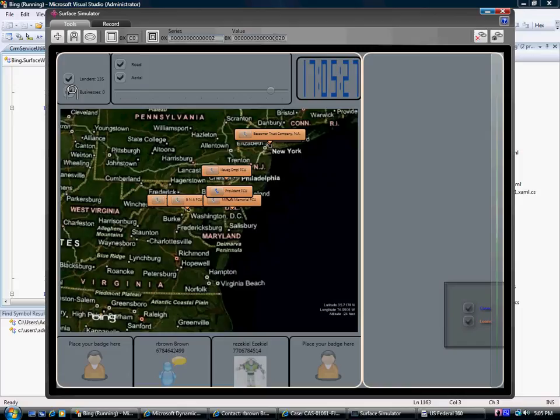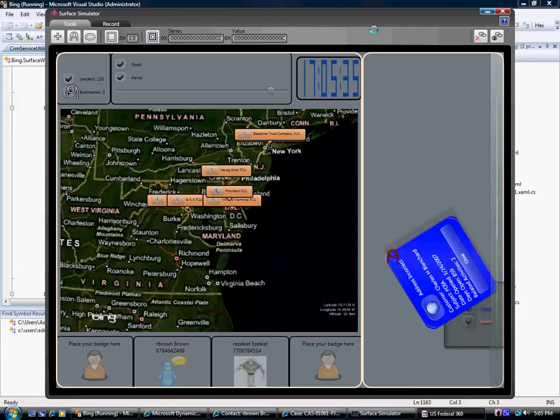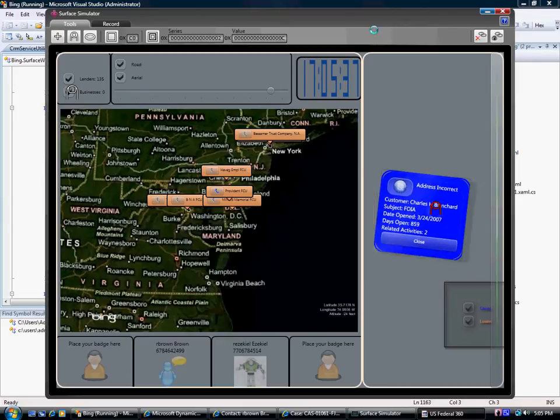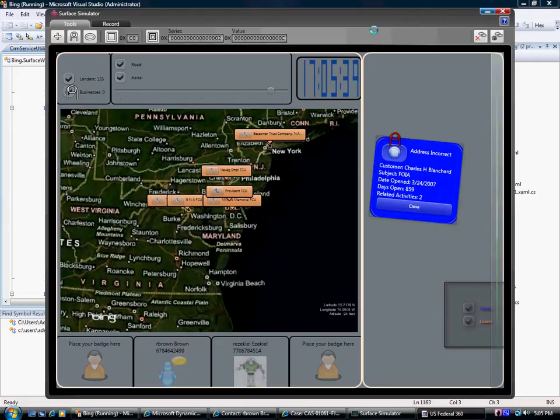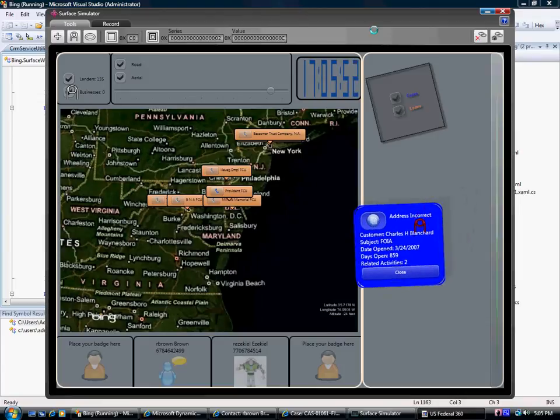So we'll fill in the information and simulate dropping that document onto the Surface device. And you'll see over on the right hand side it pulled up the information from CRM. This is the case. Our legend here is blue is case, loans I'll show you in a minute are the reddish orange. So we see the case information that came in. There's some related activities. We'll talk about that in a moment.